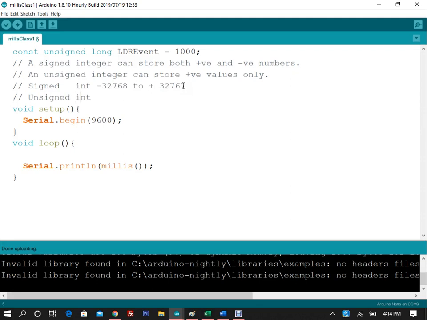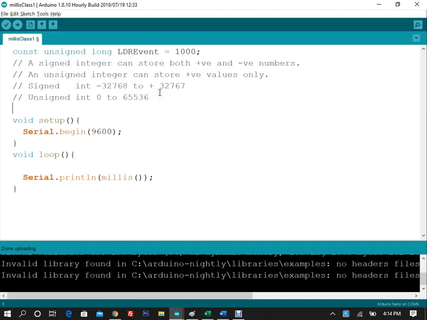It can store only positive values, from 0 to 65535. So once we require to store big numbers, and we know that we're not going to have any negative value, we use unsigned long, right?